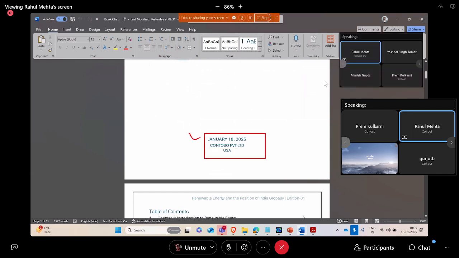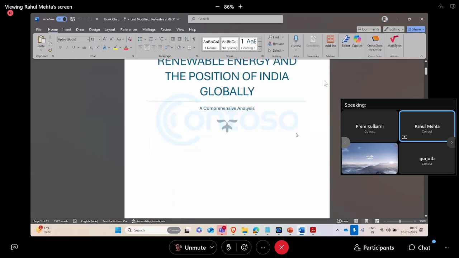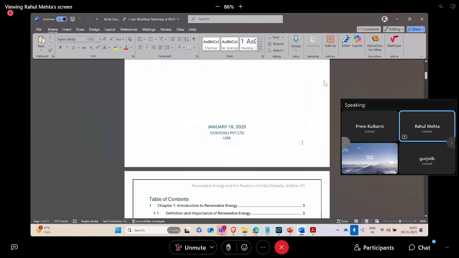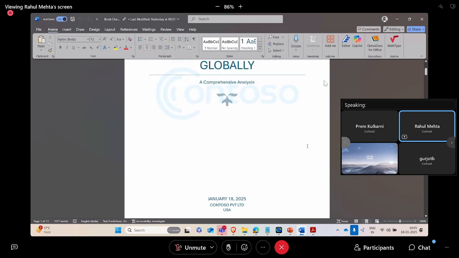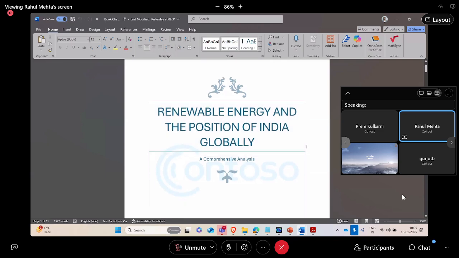In the cover page, I have mentioned the date, name of the organization, and the city. If you see here, the cover page is excluded from the page number or any other beautification, it does not require. So it's a best practice. You keep your cover page very simple and sober, and the objective has to be clear, precisely mentioned on the cover page.